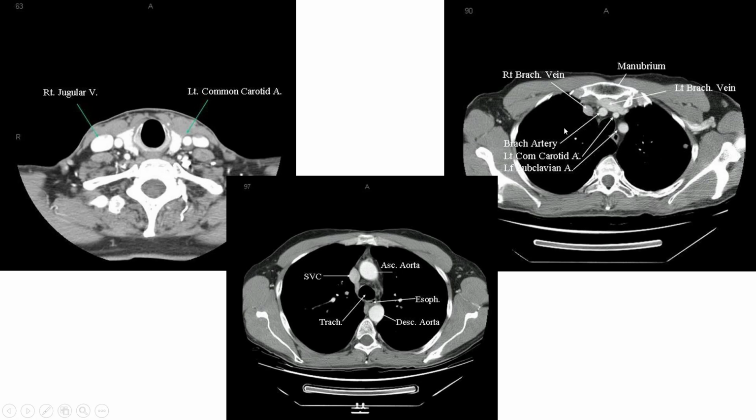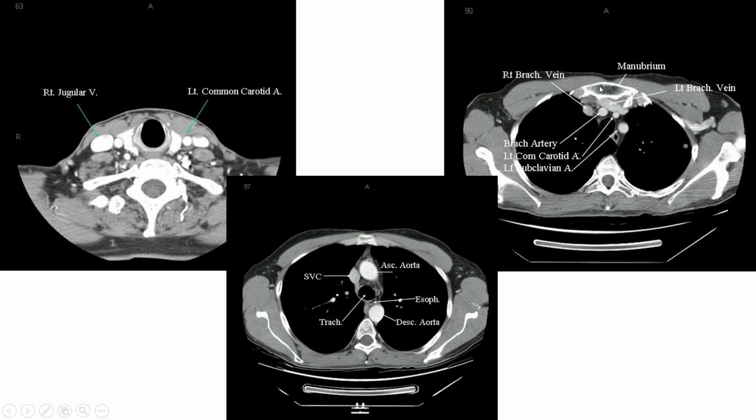And then when you're a little bit lower in the chest, so here we are at just a little bit superior to the arch, the aortic arch, and you have the three great vessels here. So you have the brachiocephalic artery, the common carotid artery, and the left subclavian artery. Anterior to that is that left brachiocephalic vein coming across those great vessels as it goes over to the superior vena cava. And then they sit just posterior to the manubrium.